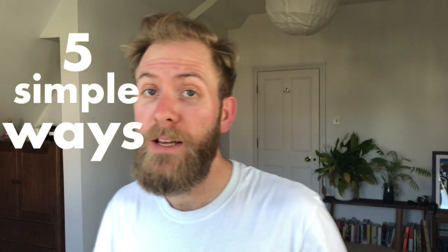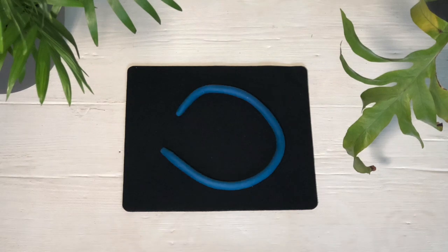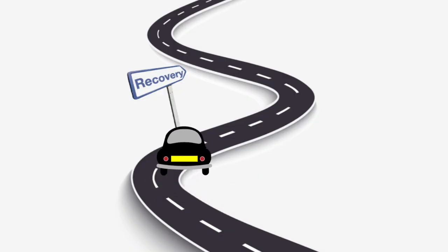Hi, I'm Rich from the Early Years Toolkit and we've got five simple ways you can help your child as they return to school. In England that's going to be from next week, but these steps will still really help when that time comes. Last week the government released some guidelines — a roadmap to recovery — laying out steps and advice for how early year settings can expect to look to keep everybody safe when children return.